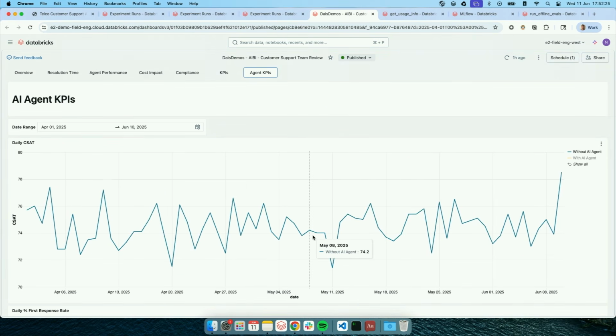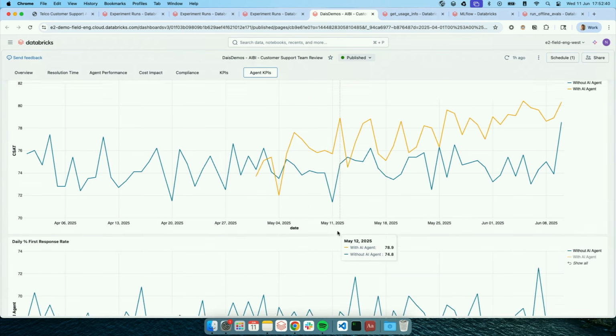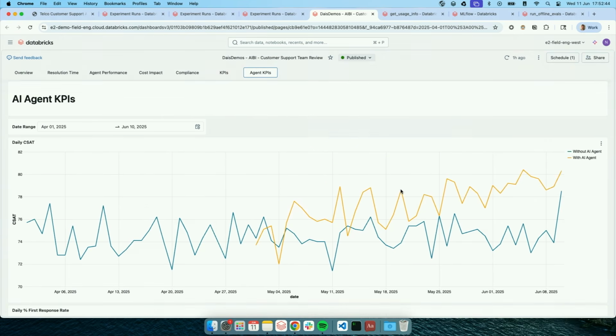And so this is just showing that over time, those customer service agents that are not using our AI agent, and as we come in and deploy our agent and those limited set of users begin using it, we see an immediate uptick in our CSAT scores, but also our first response scores as well. And really the thing to emphasize here is just the ability to say, we're collecting all of those traces. Once we are also collecting that feedback, it just becomes a simple join between these two things.